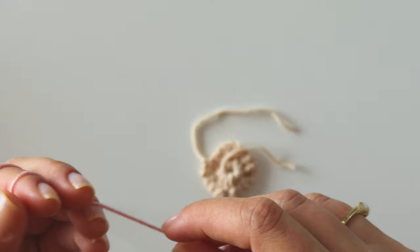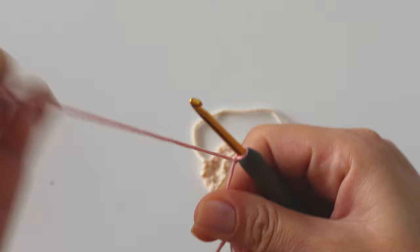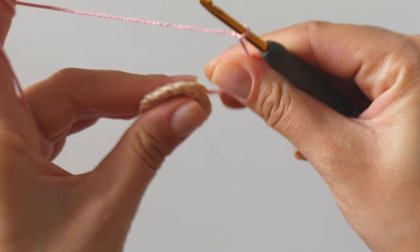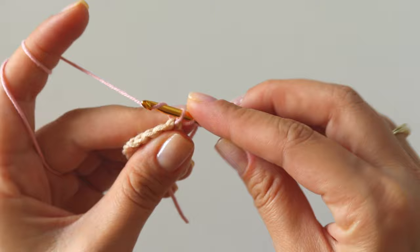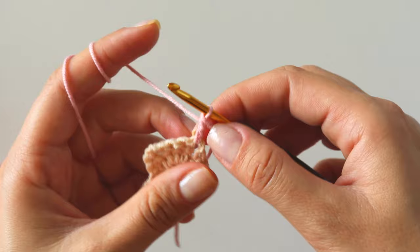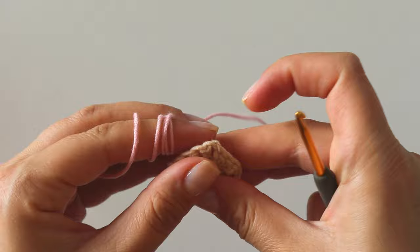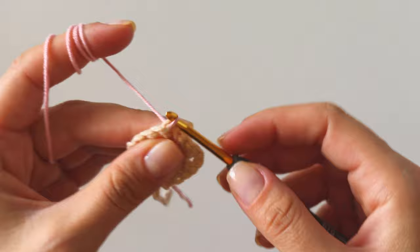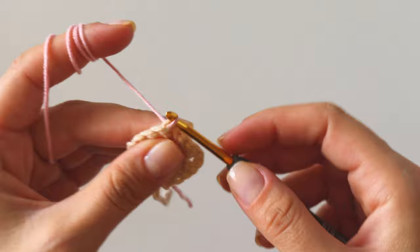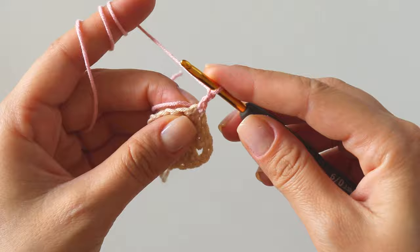If you want, I could show you how to start with two different ways. Make a slip knot, grab the yarn — you can start from anywhere you want. Yarn over, insert into the corner, grab the yarn, yarn over pull through two, yarn over pull through two — that's a standing double crochet. When you complete it you join from here. But now I will use the most common regular way: insert here, grab this yarn, join it, chain two more. That's my first double crochet.